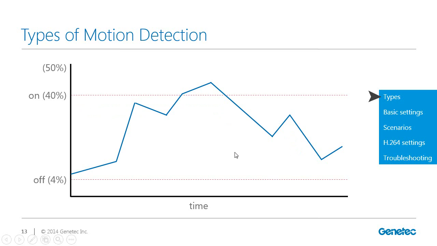Noise in the image can be interpreted as motion, so we may have problems getting to a state where there's no motion in the scene at all. So you may never see it flatline down to 0 here.